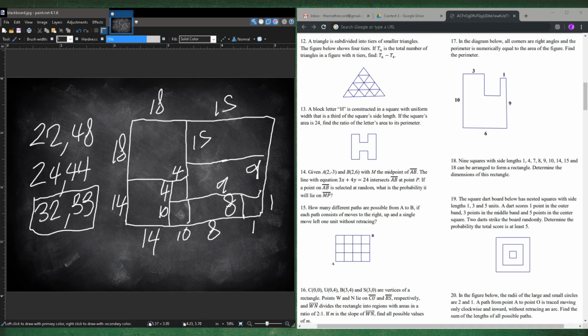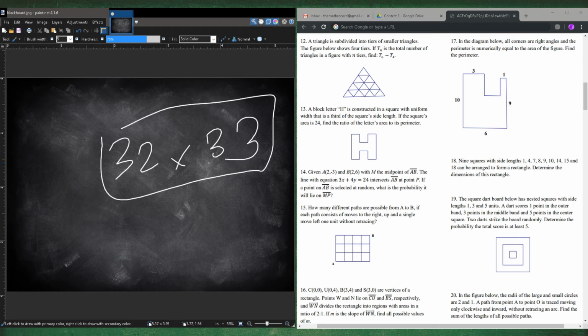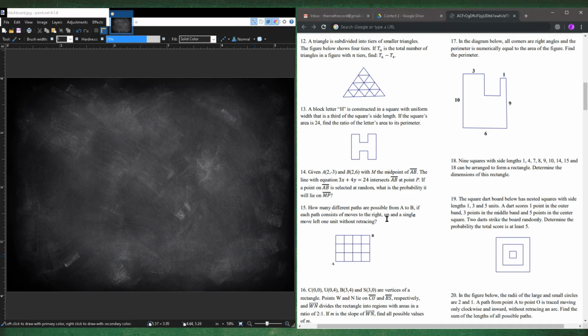Good luck. It's just kind of like trial and error, I guess. You could test the other ones first, but I wouldn't recommend it. Since you already got one, then you're fine. So that's the dimensions of the rectangle. That's the answer, 32 by 33. Okay. So this question is more about trial and error, and you kind of think about it, and you have to take away all the possibilities.